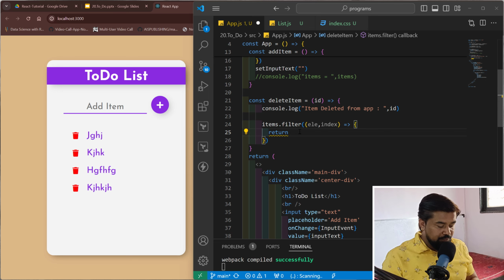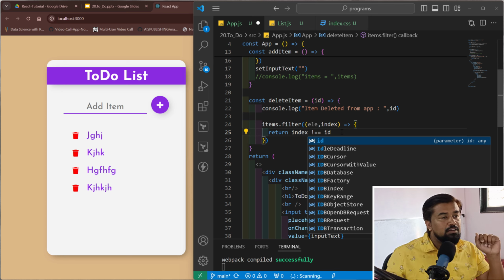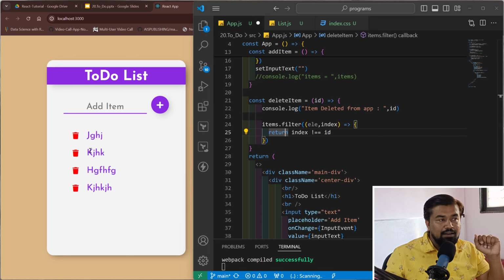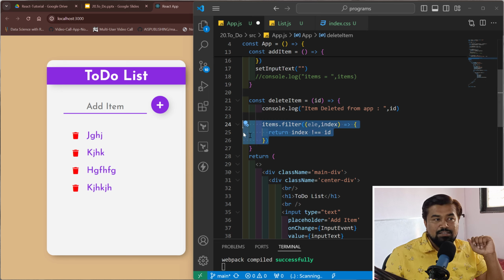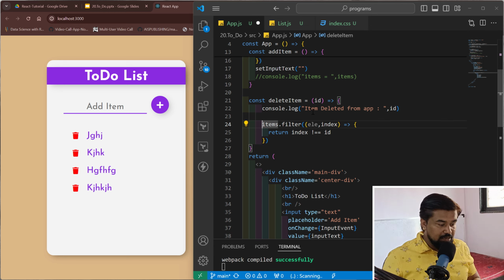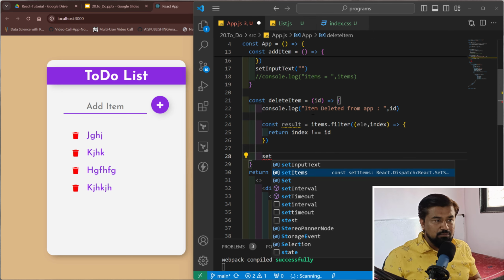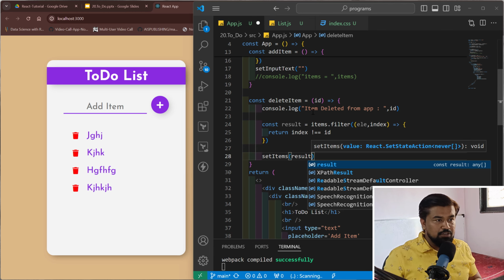So where the index does not match the deleted item's ID, we return those elements, and whatever result is returned I want to set to set items. This is the new result I want to set.